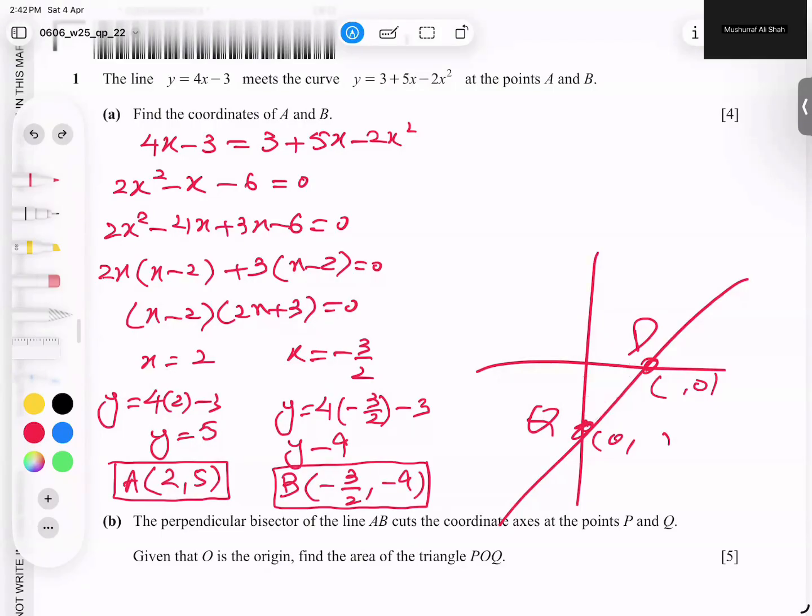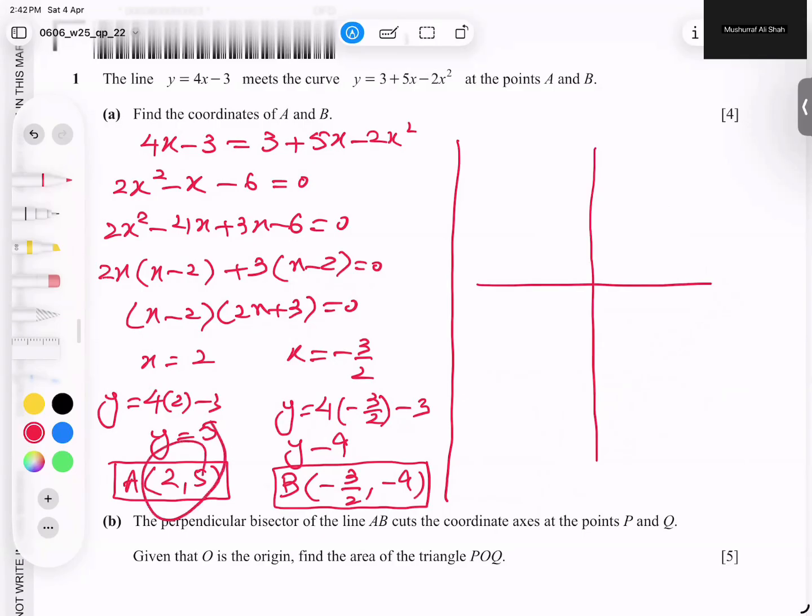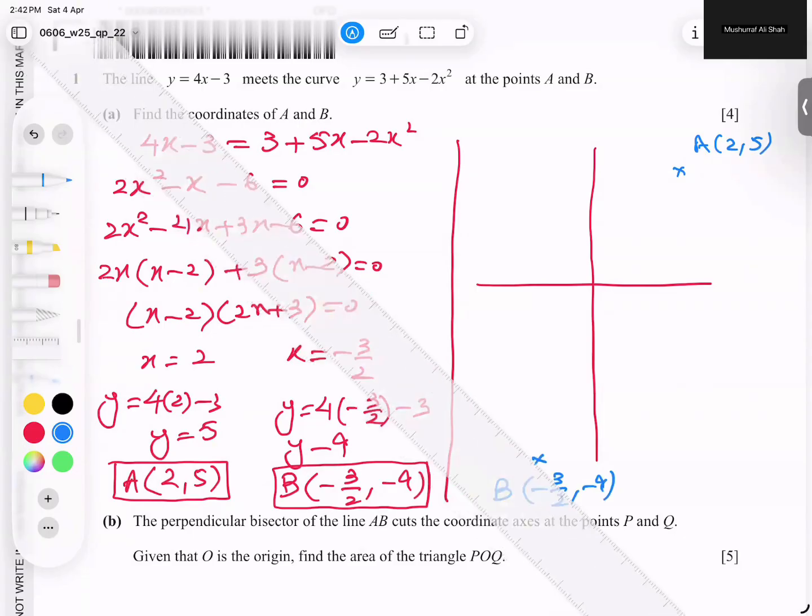But as a teacher, I suggest you please sketch it close to accurate. So look, I'm going to start now. First, I'm going to label. Okay. So how to label (2, 5)? So I'm going to label now 1, 2, 3, 4, 5. So somewhere here, I'm writing (2, 5). Okay, where is B? So negative 1, negative 2, but it is a negative 1.5. Okay, and then goes down, 9 is here somewhere. So I'm getting this B coordinate, negative 3 by 2 and negative 9. And the point is here. And now I'm using a scale and I'm going to join them.